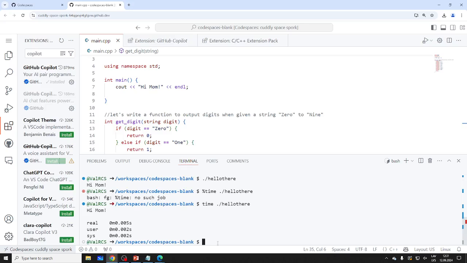You see? It's a basic command line in Linux, Ubuntu, and pretty much any Linux, Unix also. Time is built in, basically in most standard distributions. You can see how fast it works. I think the real part is what you want to care about. That's what you can use to compare your different versions, a quick and dirty way.